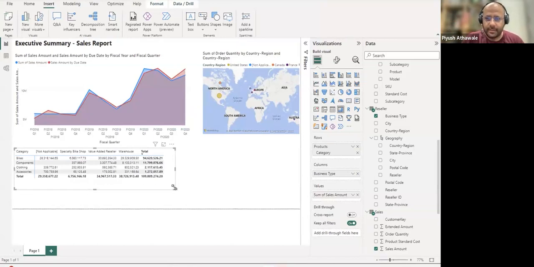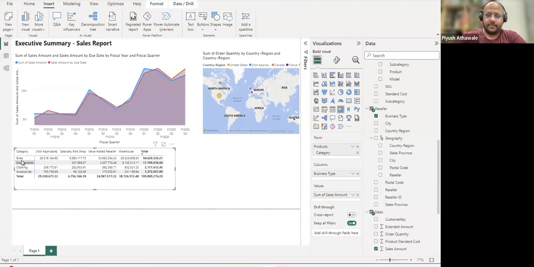Vedant, what is the question? Is there a limit on how many columns of data we can add for a visual map? Yeah, if you add a fourth category, it will again try to break it down further. So after a while, your graph will start getting distorted. If there is a hierarchy, then it will break it down into subcategories. But you just add whatever data fields make logical sense.